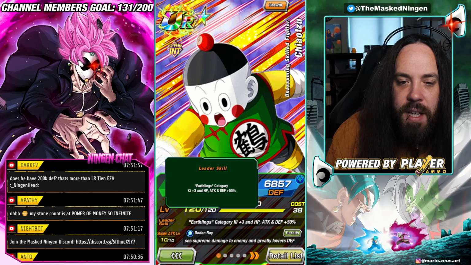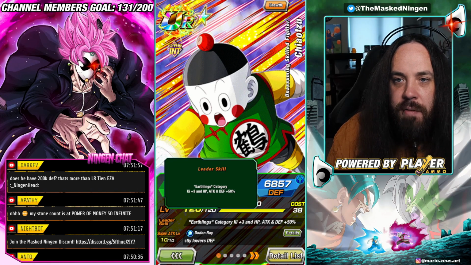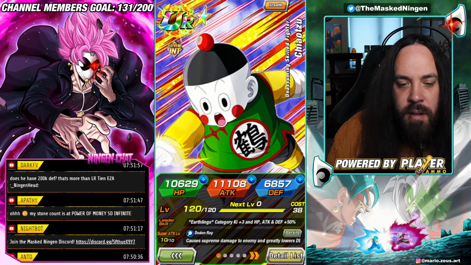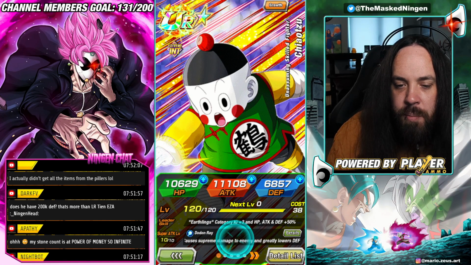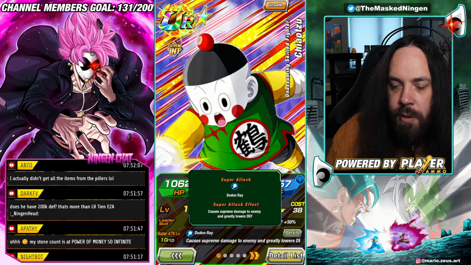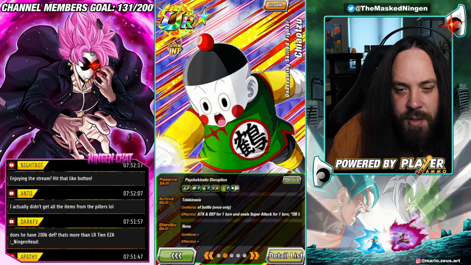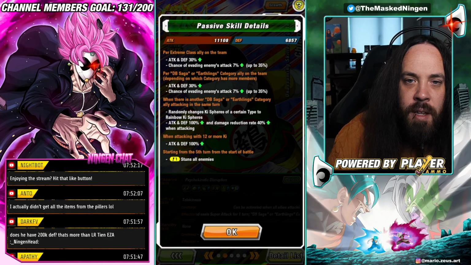He does have an Earthlings leader skill, 50%. I mean, that's standard for a free-to-play unit that doesn't have an easy A. Obviously, he's not going to be much used as a leader for many people, but that's not really his role anyway. His super attack is supreme damage to the enemy and greatly lowers defense. So, fairly straightforward. No attack or defense raise on super is a little bit unfortunate, but it is what it is.